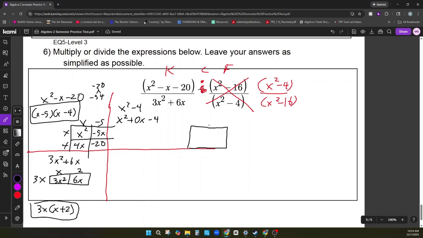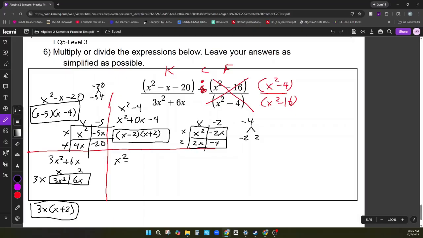And I'm going to try and break up negative 4 in such a way that it cancels and ends up being 0. So set up x squared and negative 4. And thankfully, 4 is a perfect square. Meaning 2 times 2 would give me 4. And since I have a negative 4, that means one of my 2's will be negative. So negative 2 plus 2 is going to give me 0. So I found a combination that works. That will add up to be my middle term. This will be negative 2x and 2x. That gives me x and negative 2, x and 2. Give me the parentheses, x minus 2, x plus 2. And of course, I box that out.